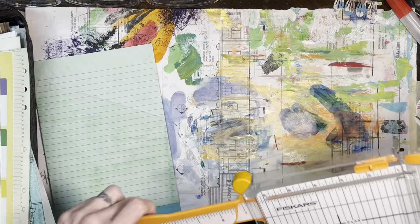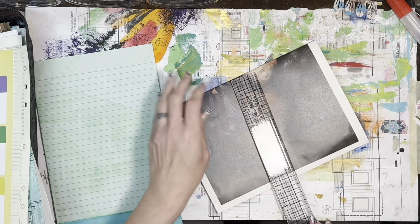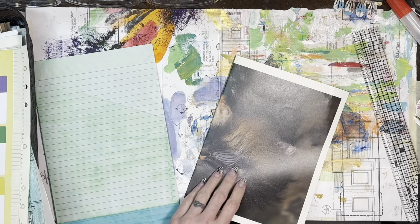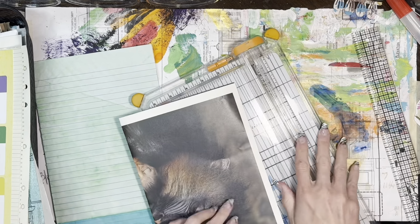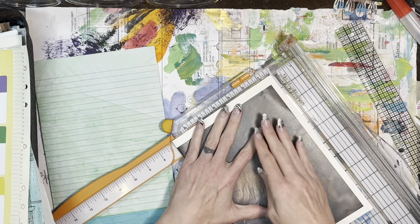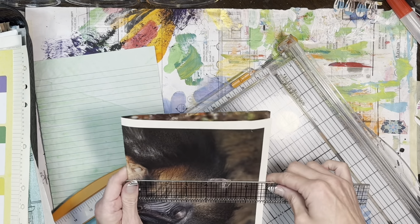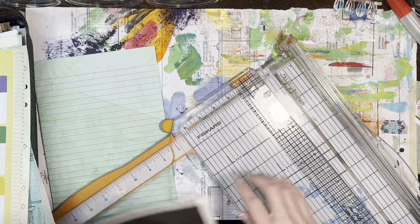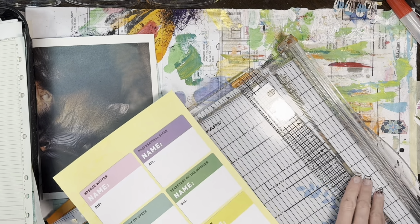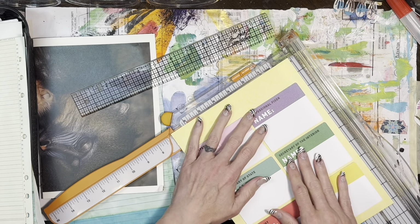And I'm going to move this to the side for now because I may not need it anymore. Yes, I will. Some of these are just too small to tear. 7 inches. Wait a minute. What is going on here? Oh, this is not 7 inches. Okay, so this one's good. This one is definitely more than 7 inches, but I think it's also too small to tear. Maybe I'm going to be cutting more than I thought.